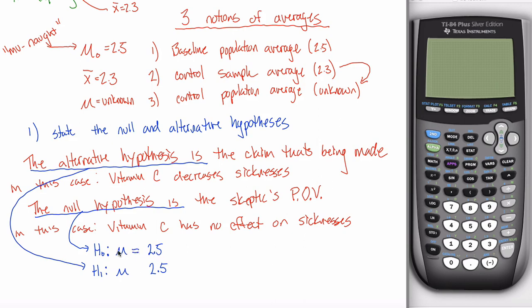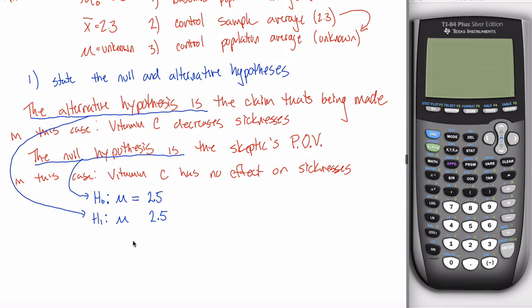Good news, this isn't specific to this problem. In every single hypothesis testing question in 4.3, the null hypothesis will be mu equals mu naught. And mu naught will be a number given to you in the problem. Really, the only thing that changes is the symbol that you put down here for your alternative hypothesis. There's 3 different options.